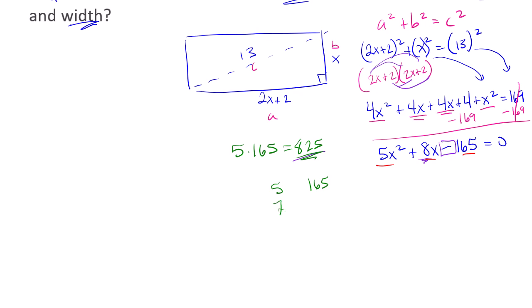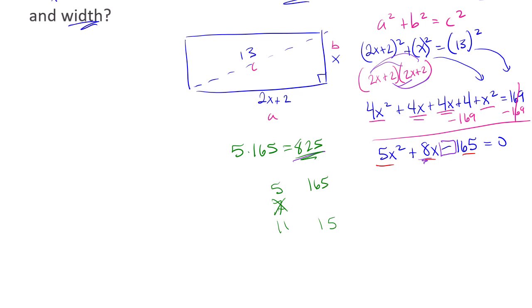So let's check 7. 825 divided by 7. Let's see if that works. Nope. So that doesn't work. 8 doesn't work because that's even. 9. So remember, multiples of 9 add up to multiples of 9. So 1 plus 6 plus 5 is 12. So 9 doesn't go into 12. So 9 is not going to go into 165. 10 doesn't work because it ends in a 5. 11, let's try 11. 165 divided by 11 is 15, right?